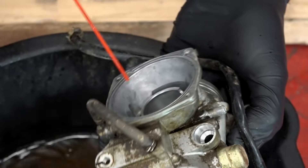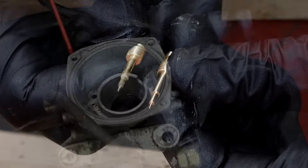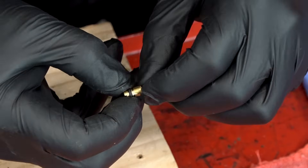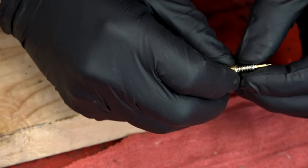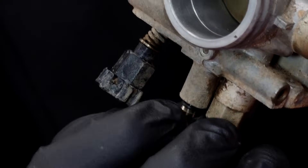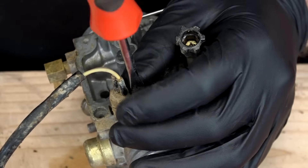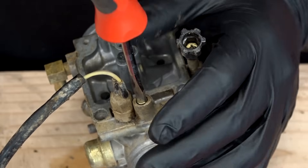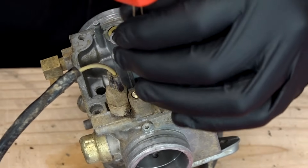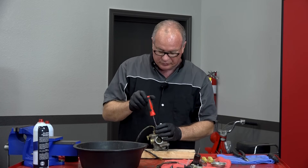Let's start putting her back together. Some pieces I will replace, others I'll stay with the factory ones. Let's start with our pilot jet — this one looks like it's seen better days, so we're going with a new one. The real trick is to get it all lined up, keep it vertical, and put it all in as one assembly. Bring it in until it lightly seats. At this point the factory setting is to come out one and three quarters turns. I counted when we took it apart — somebody had it set to right at two and a quarter, so I'm going to split the difference and come out two turns.